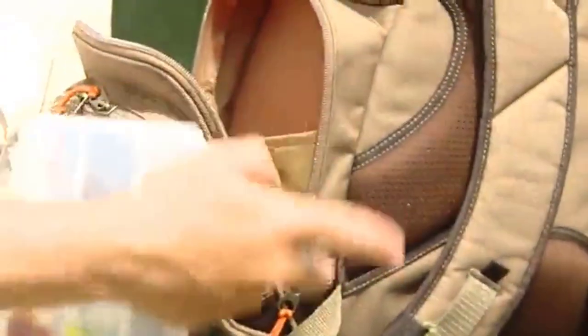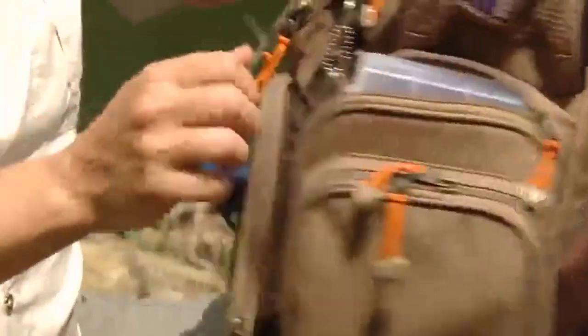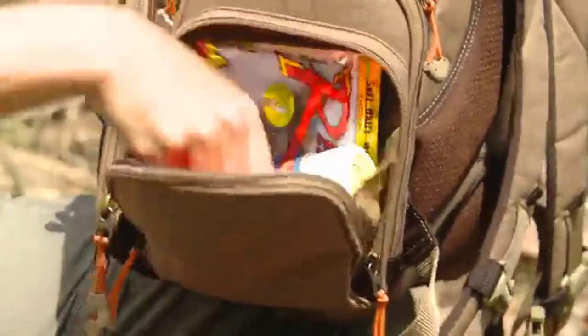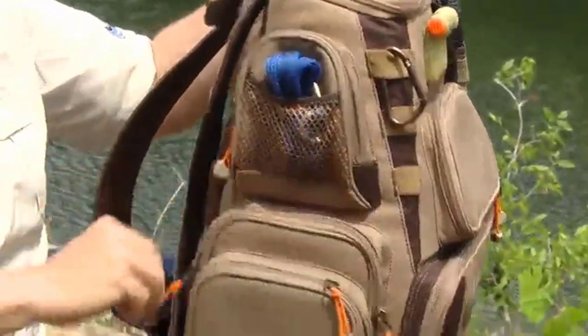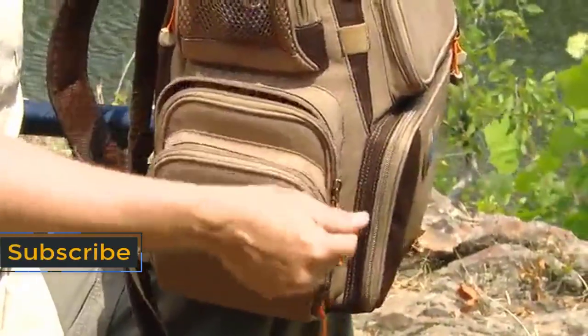What I really like about this is the gussets that we've sewn into this, so your product's not going to fall out the side of it. We also have the rubberized mesh in the interior for additional storage. The last outside pocket, it's large enough even for a can of Real Magic or your plastics. It does have the rubberized mesh on the interior for extra storage. And this side of the bag, it's exactly like the other side for additional storage for all the extra gear that you really do need to take with you.